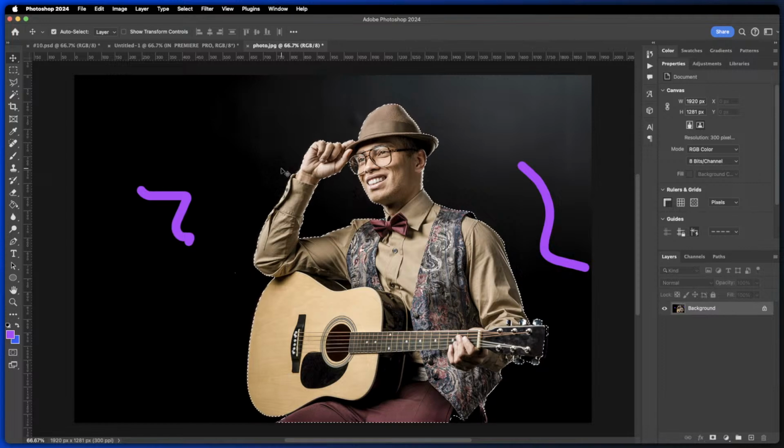A lot of the tricks that I've mentioned today are things that help to improve your workflow in Photoshop, and a lot of the mistakes that I have made in the past were not optimizing some of those workflows.